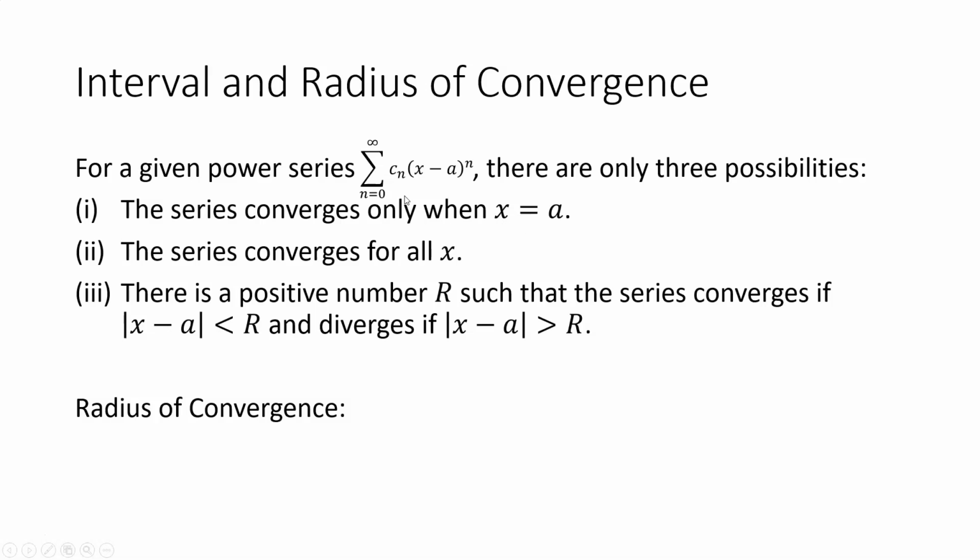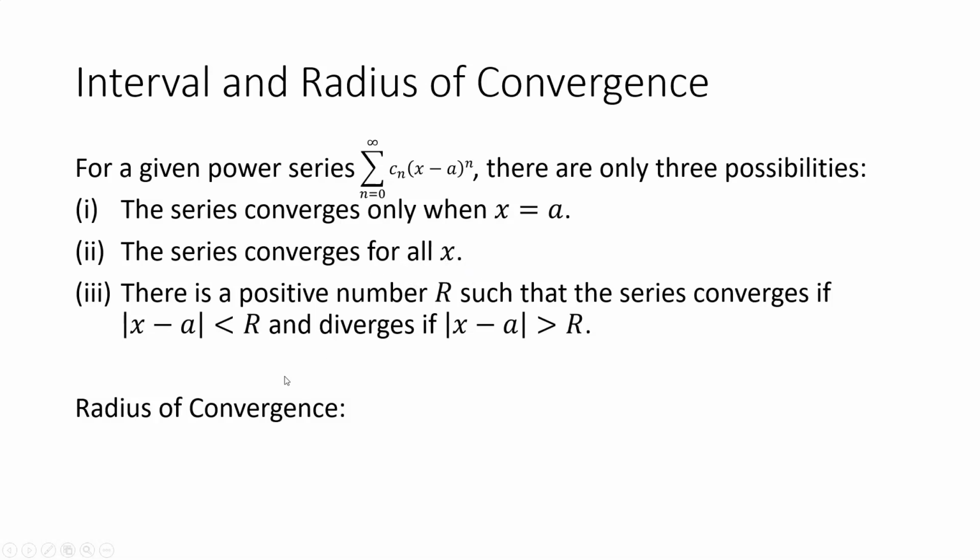In fact, we notice that for any power series, if I plug in the center for x, you're always going to get 0, right? So we know that any power series will always converge at its center. So that's one possibility, is that it only converges at the center and diverges everywhere else. Another possibility is that the series converges for all x, which is the example that we just saw a moment ago. All right, we showed that that series converges for every value of x.